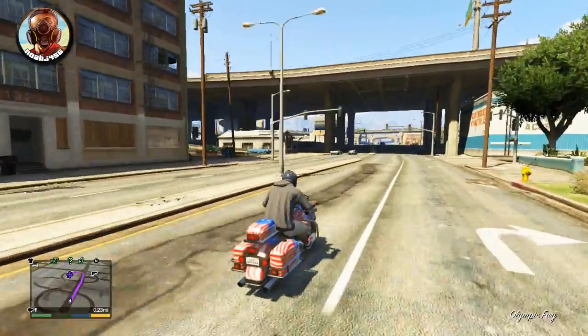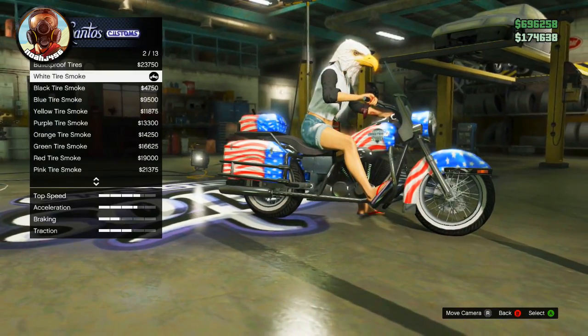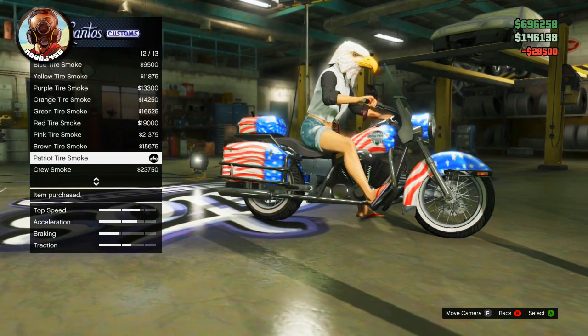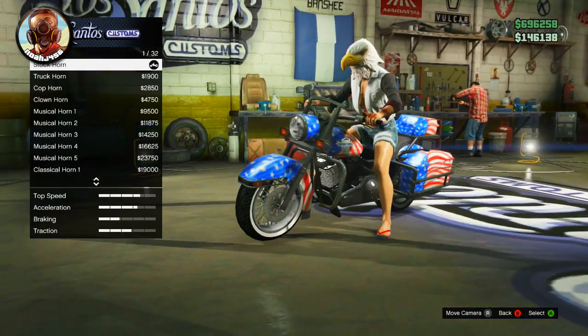Let's talk about the new mods that were added into Los Santos Customs. So here we have it, the new mods that you can put on every single vehicle, not just the new one that was added in, that you can actually take into Los Santos Customs. We have the Patriot tire smoke, $28,500. It's going to be very awesome. I'm going to show you some gameplay in a second of just how cool this thing is.